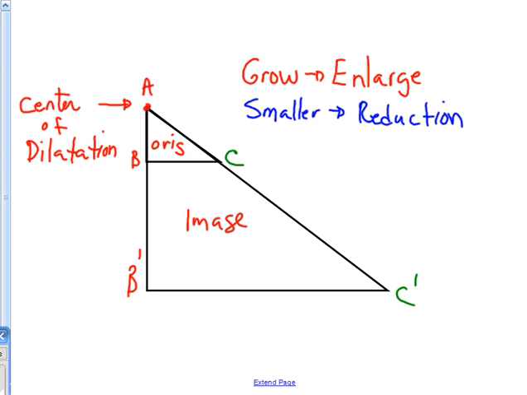Transformations can be kind of interesting. They're all over us. They're all around us. And we see the reflections in the morning when we get up and check out the mirror. We see the dilatations when a paramedic arrives at the scene of an accident, or we go see a doctor and they want to see if we had a head injury. They'll shine a light in our eyes. They'll be looking for dilatation, proportional changes in our eyes.